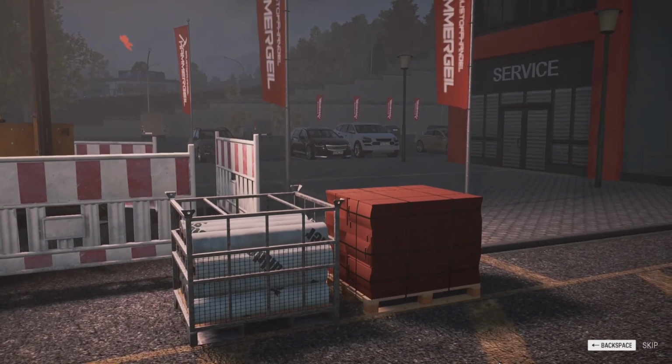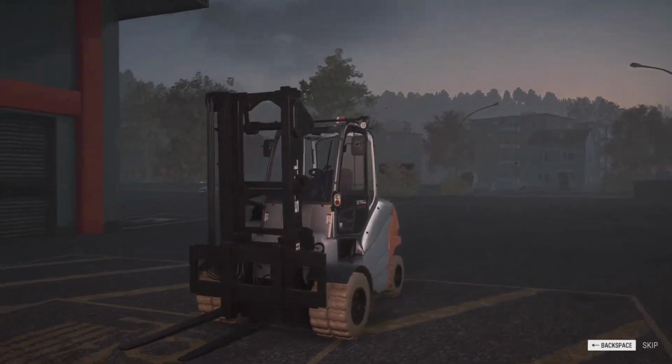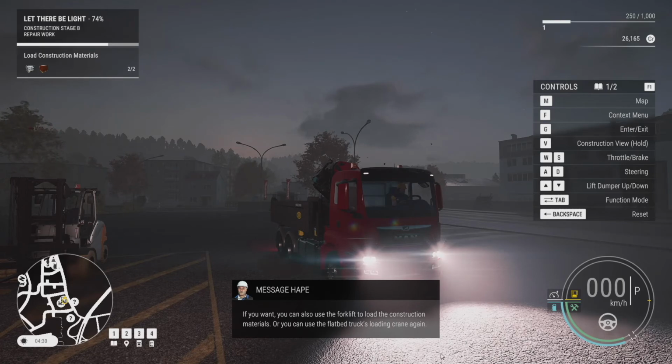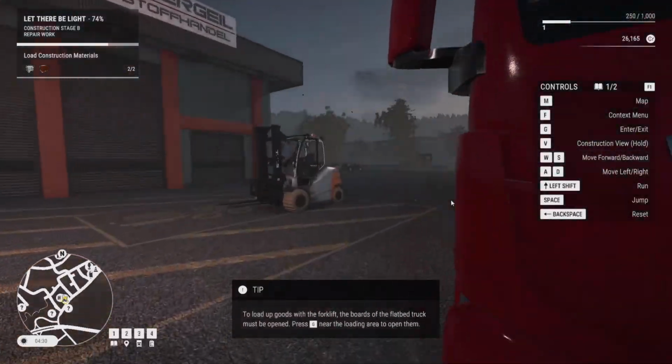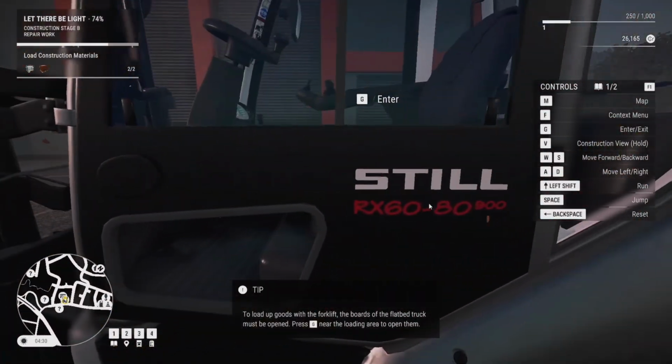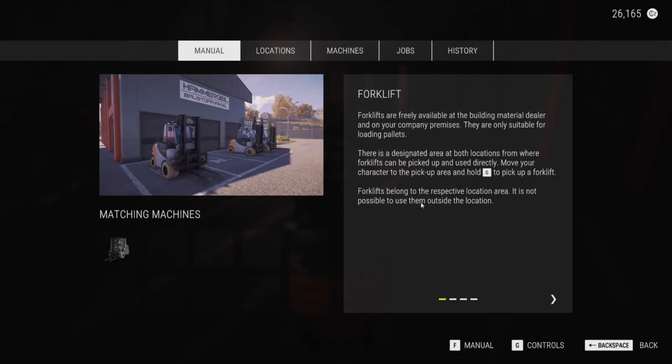So soon, we'll have some extra footage coming on where me and the lads are going to get together, like our farming sim videos, but this time around we'll be building. If you want, you can also use the forklift to load construction materials, or you can use a flatbed truck loading crane. Nice. Okay. Let's use the thing. This is more realistic for that, I think.